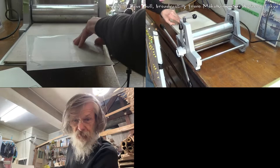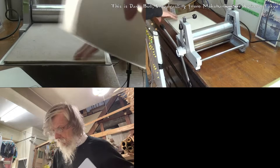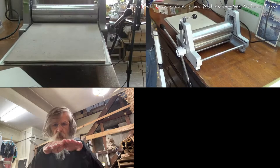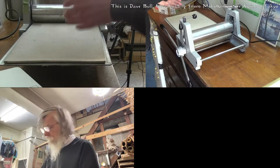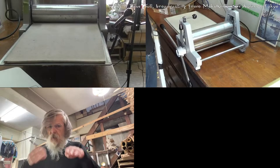It's funny, as I talked about the warping of the base plate. The base plate has mostly warped this way. So as the thing goes through the rollers, it gradually gets a curve. I think if we kept on going for 1,000 years, the base plate would eventually turn into a circle. There's something to do with the way it gets pinched between the two rollers. But also, it has warped the other way, a little bit sideways.